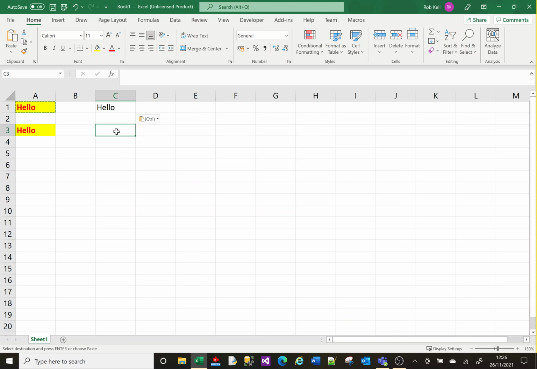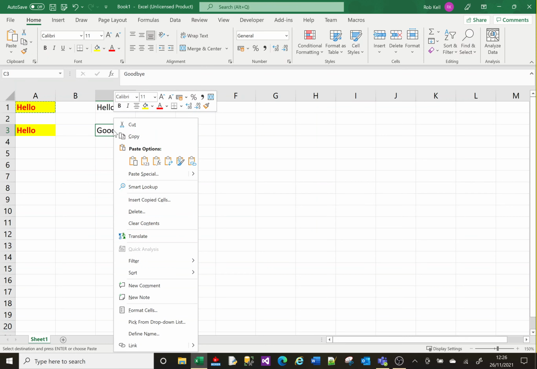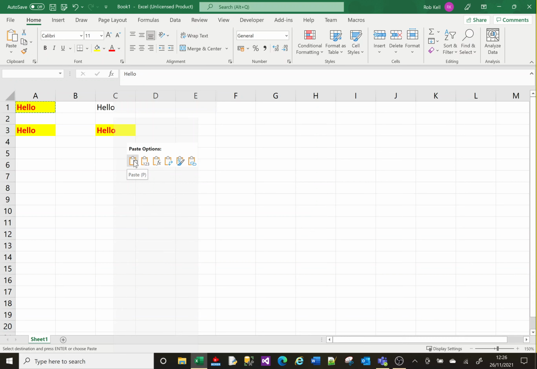Now if I put more text here, if I copy this and I right click on this cell, and if I go to paste, well, it's going to overwrite it. If I go to value, it's going to replace goodbye with hello. If I go to the next option, which is formatting, what this does is it pastes the format of the copied cell. It doesn't replace the text, it just reformats the cell. So in this case, I'm making that yellow, red and bold. That's pretty good.